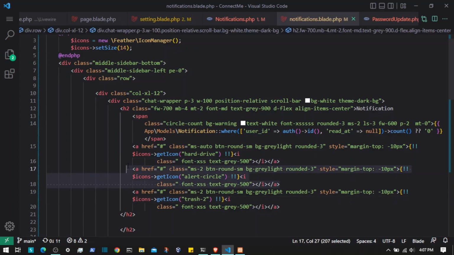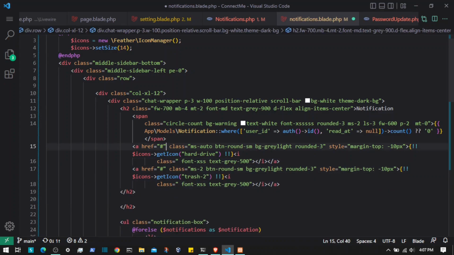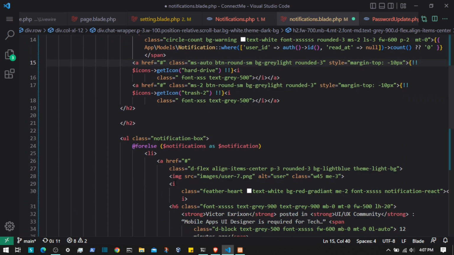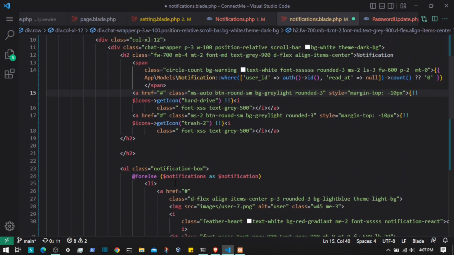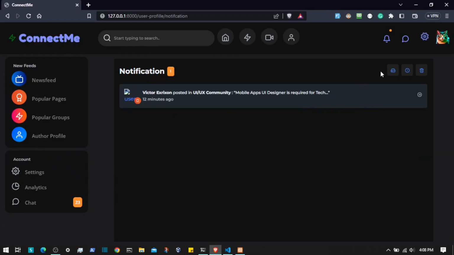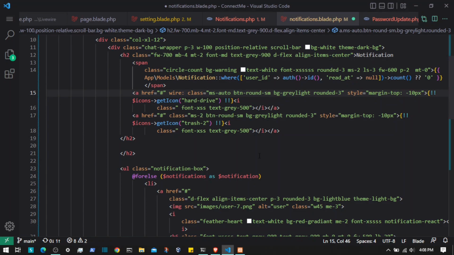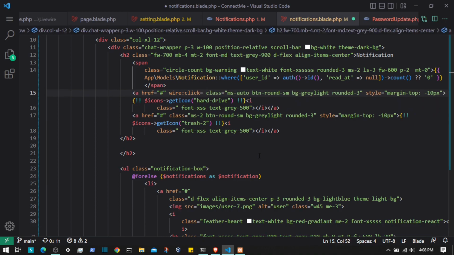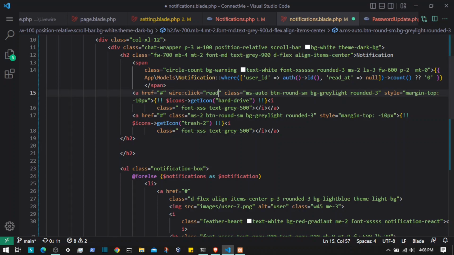So I'm gonna remove this, and here we can add actions, right? So wire is also clickable, right? Yeah. So wire click and call a function, and that is gonna be read, and read all at once.